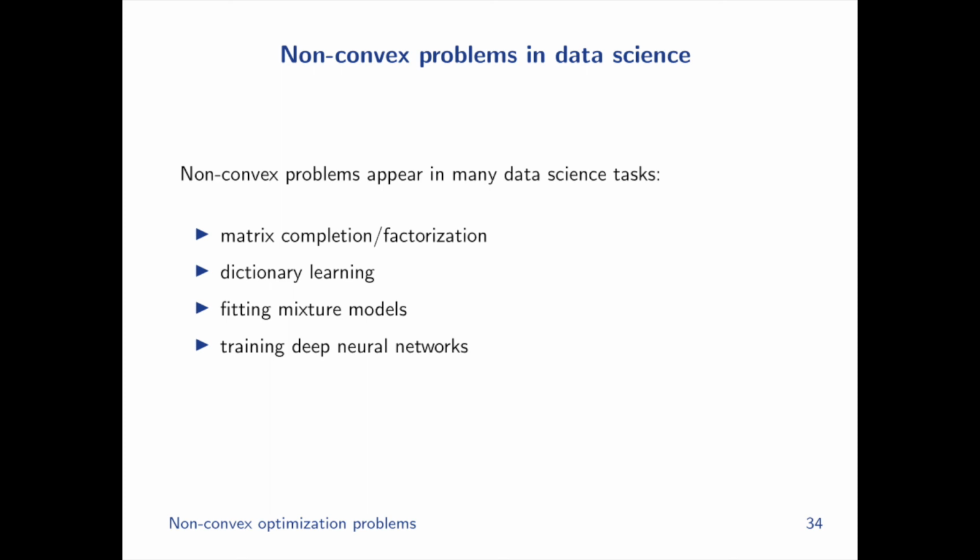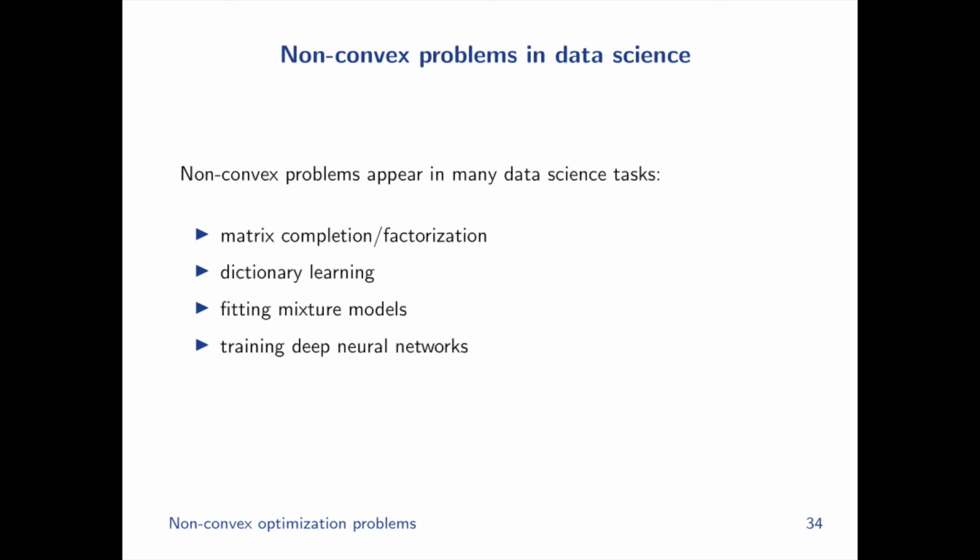Matrix completion, a lot of matrix factorization problems. They're what's called biconvex in the sense that there are two blocks of variables, the two factors of the matrix that you're trying to factorize. If I fix one of the blocks, then it's convex in the other block. But jointly, they're not convex. These problems are called biconvex. Dictionary learning is a very similar one. It's an instance of this matrix factorization problem, except now you have some extra sparsity constraints on one of the factors, which you interpret as the coefficients of the original data points in terms of the dictionaries that you learn.